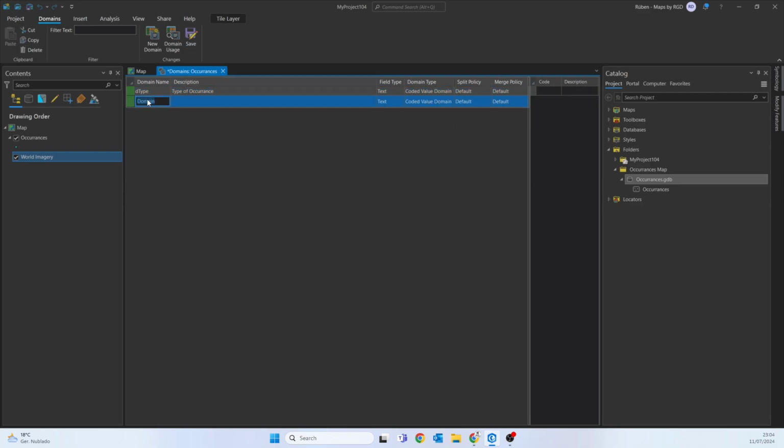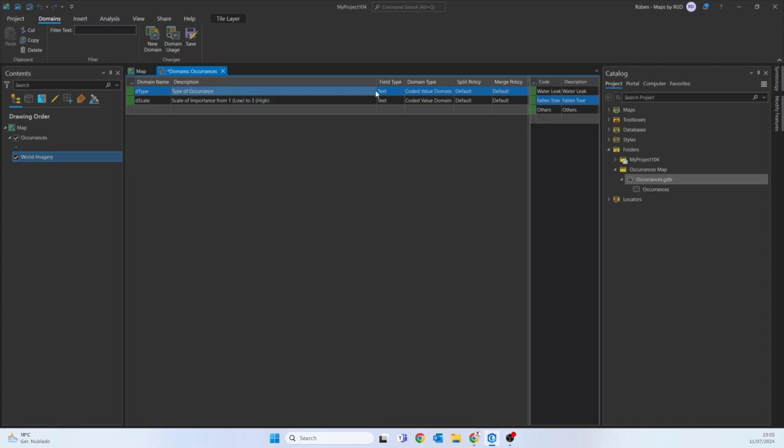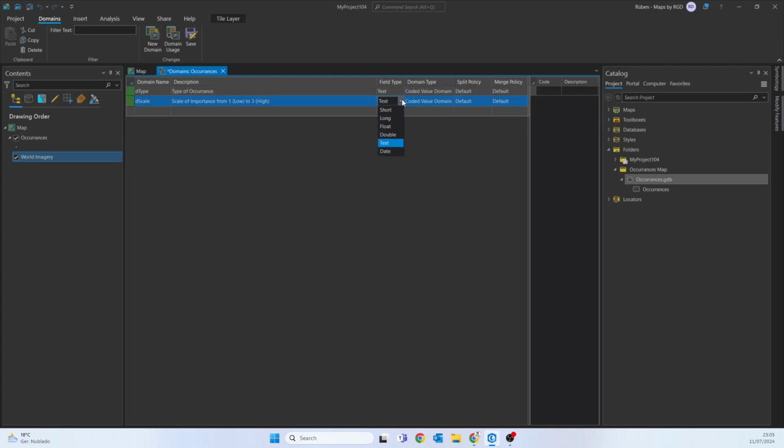The second domain will be the scale. So the scale of importance from 1 low to 3 high importance. This time the field type needs to be double.